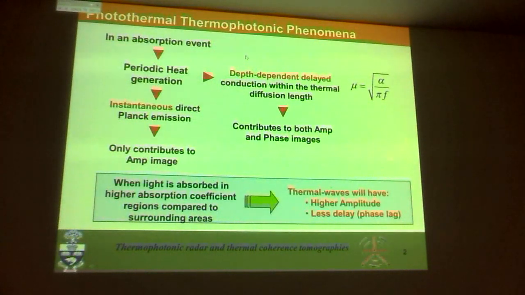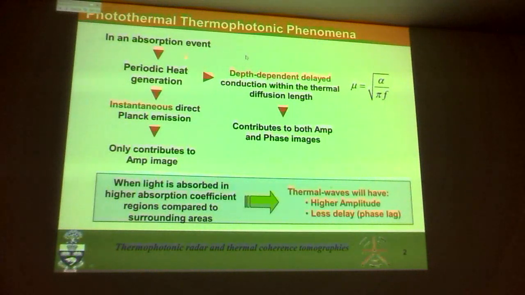Your heat is penetrating down to a certain depth, which is given as a square root of the thermal diffusivity of the material divided by the modulation frequency. So the higher the modulation frequency, the closer you look to the surface, because heat has not had enough time to propagate deeper. And of course, the higher the diffusivity, which is the rate at which heat is moving into the sample, the deeper you can see. So you can see why it is proportional to the alpha and inversely proportional to the F. And the square roots are there because it's a diffusion field, first order in time. So every time anybody deals with heat conduction, they're going to be seeing all sorts of square roots everywhere. So that's the characteristic of that.